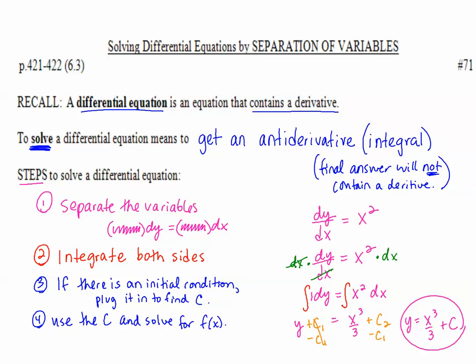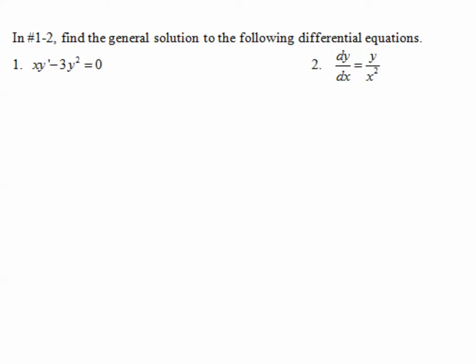We're going to do a variety of examples so you'll be able to get a feel for the different types you'll see. Find the general solution, just the general solution. So that means we are going to have a plus C, or we're going to have some sort of general constant in there, to the following differential equations. Well, where's the derivative in here? y prime. It's kind of disguised. So my first step in here is rewriting y prime so that it says dy/dx.